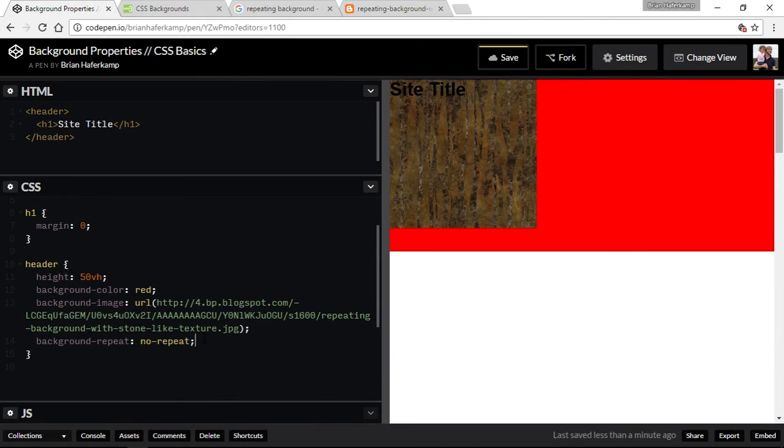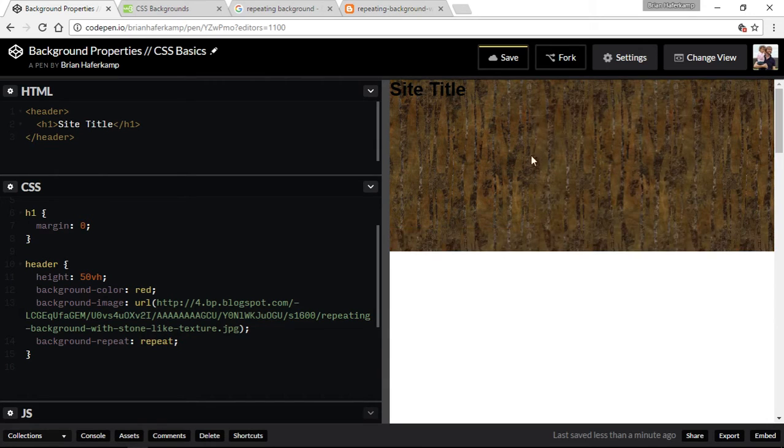There we go. Okay, so that's the size of our actual image here, and it's not repeating. So if we do repeat, then that's going to repeat all the way across, and you saw there was some space here, so it is repeating vertically, but it probably just comes down under here, you can't see it.